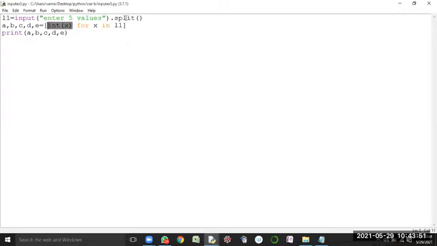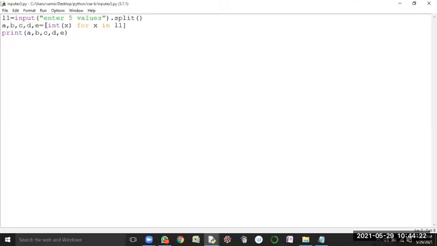So do we have one more item available in L1? No, sir, it is not available. So what happens? Control comes outside of the loop, and this list is having how many elements? 5 elements. Available in which format? Are they available in string format or integer format? Integer format.